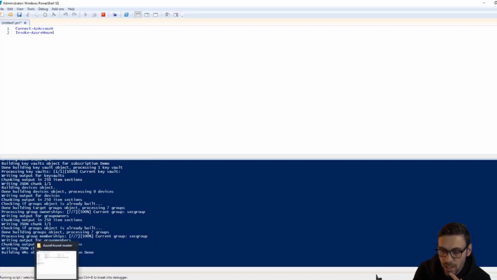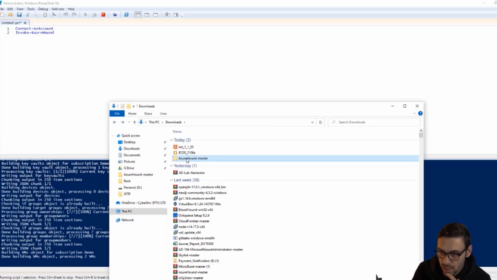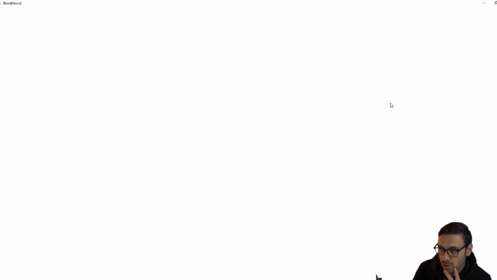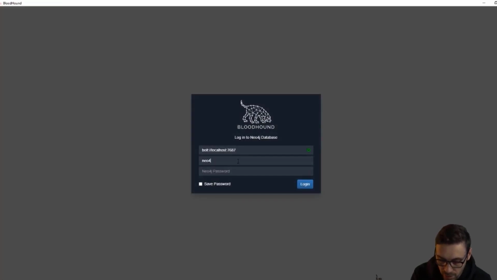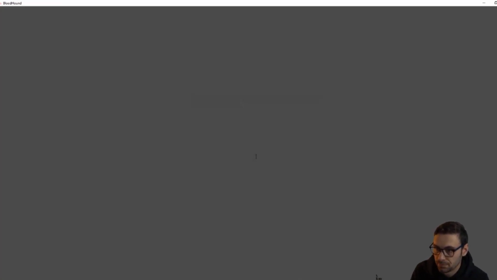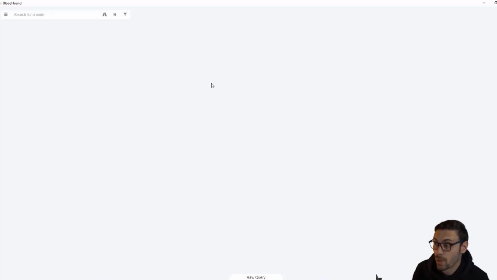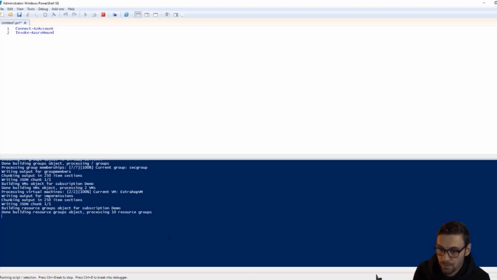In the meantime, let's open up the BloodHound application again, in case you've closed it. Let's go to BloodHound and double click on that icon. We're going to sign in here, Neo4j, with the password that I've set earlier. Awesome. Now I'm in. The first thing that you'll see is it might look intimidating because it's just a blank slate and there's no information or queries coming back. That's understandable because it's not going to put it up automatically. You first have to run those PowerShell commands, get a zip file, and then drag and drop it into this application. So let's see how this is going.